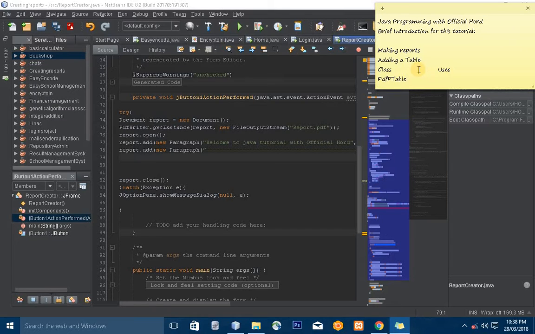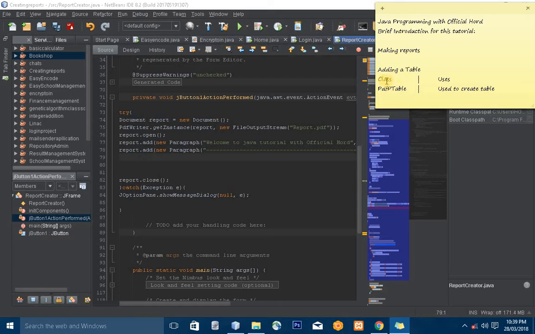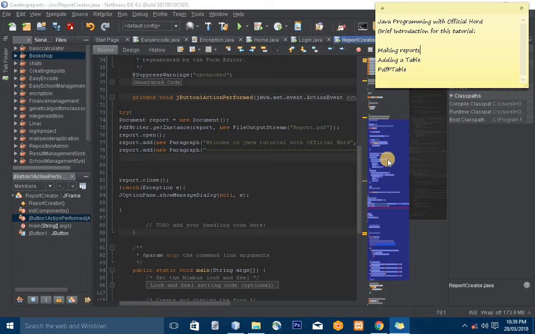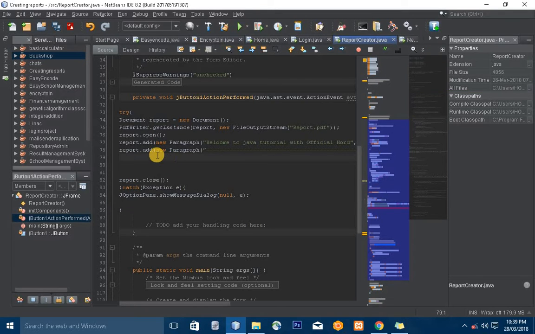And so now, since we want users to take this more seriously, you see, when a user sees something like this, they know that okay, adding a table, what class will be used and what are the uses of this class. It makes the work look more professional than the regular type-in where you just leave it like this and everything just looks clumsy. So today I'll be showing you how to make a table in your reports to get that professional feel.